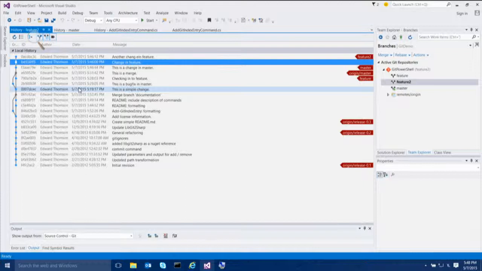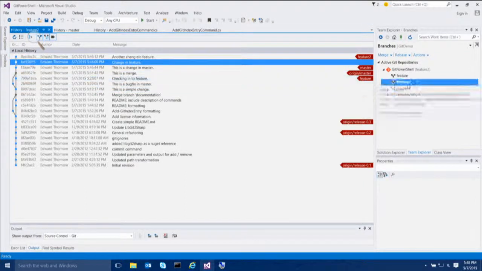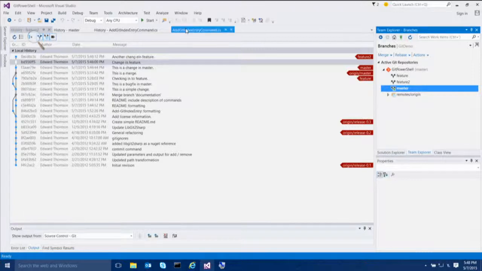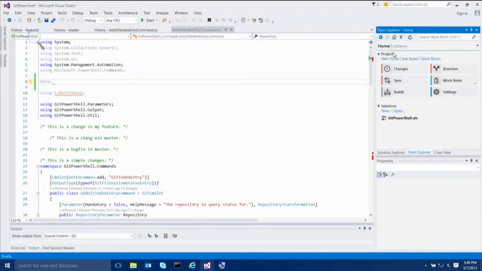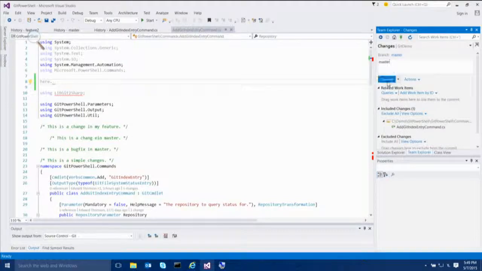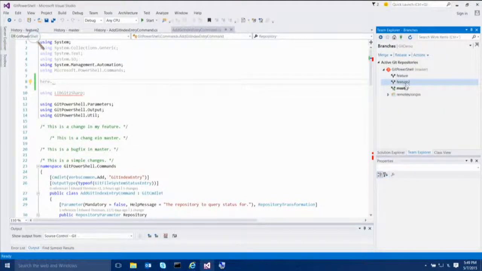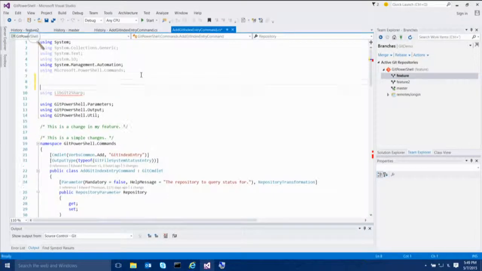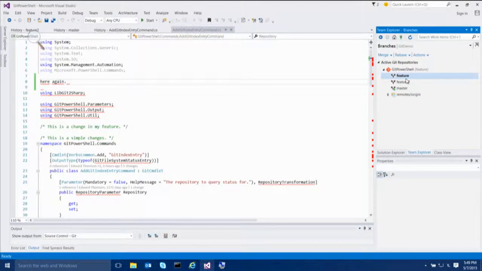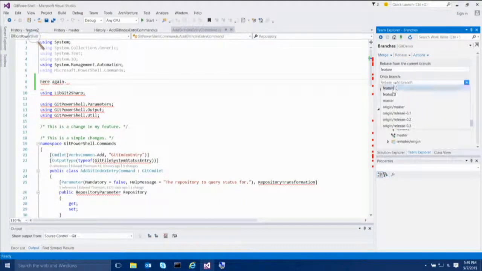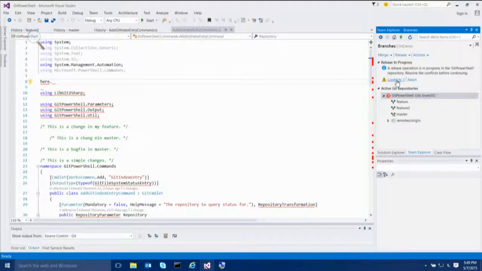If you get a merge conflict when you rebase, you get the same kind of cool, interactive conflict resolution experience that we have in a merge. So if I change this one line right here in master, and go back to, let's say, feature, and check that in, and if I want to rebase, now I got a merge conflict.